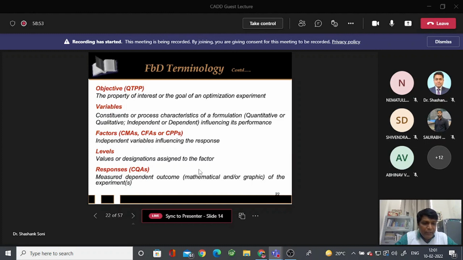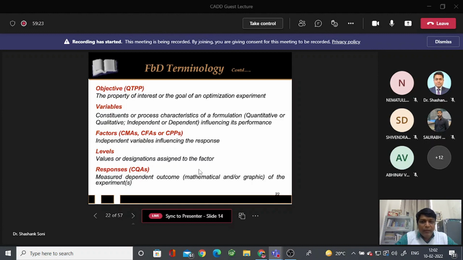Dependent and independent variables. Independent variables are input variables. You have control of the binder, but when you have added the binder, that is going to affect the dissolution. So therefore binder becomes the independent variable and the dissolution profile becomes the dependent variable, because the dissolution profile depends on the concentration of the various excipients or various components which have been used in the tablets.